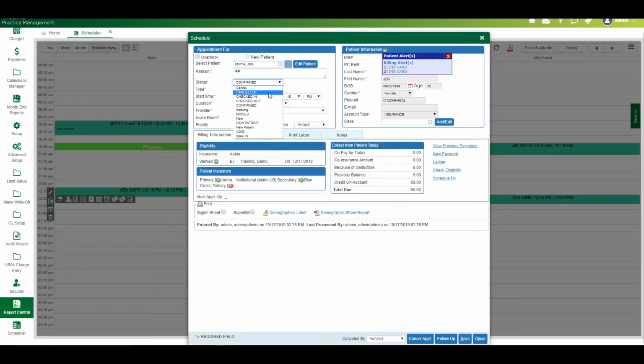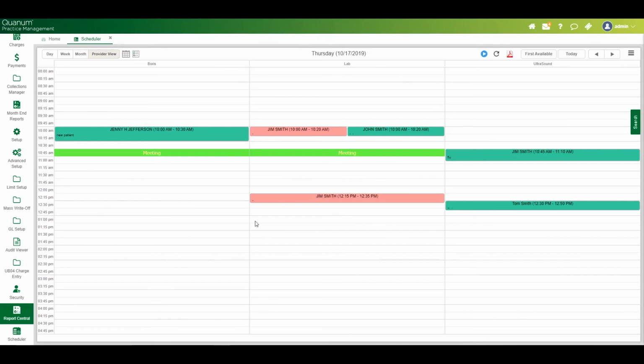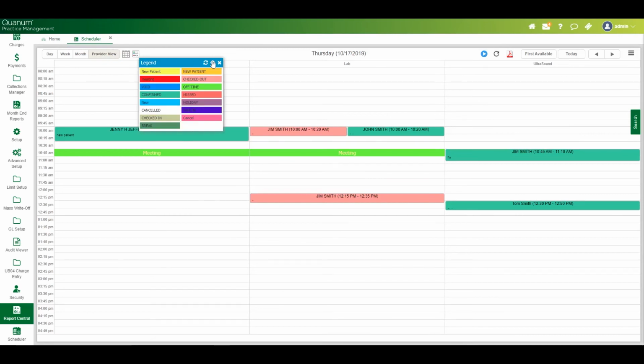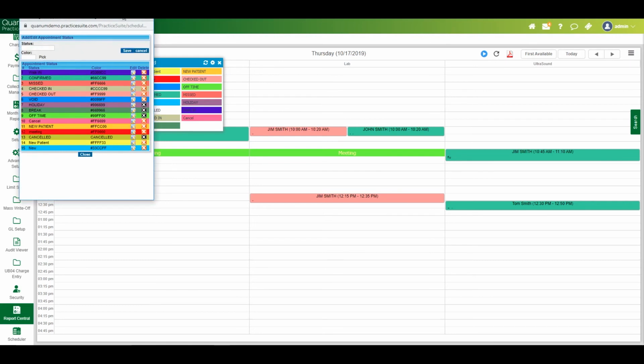Now if you want to use a status for cancellation but don't want the appointment to be removed, you can just create a custom status just as we create the void or any other statuses. You can just create a status and name it like cancel. I already have a status added here named cancel. You can create a custom status with cancel.